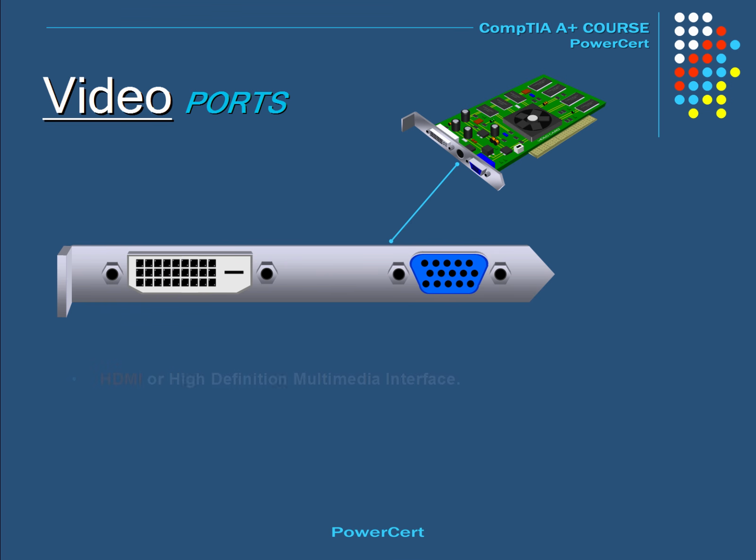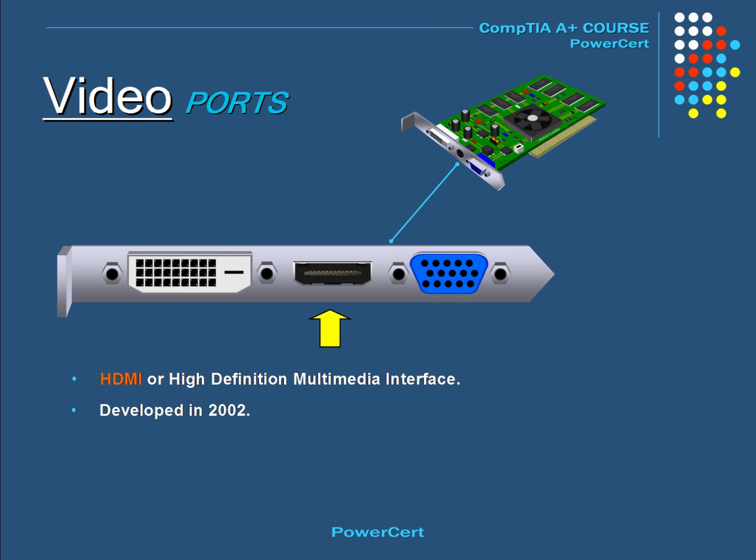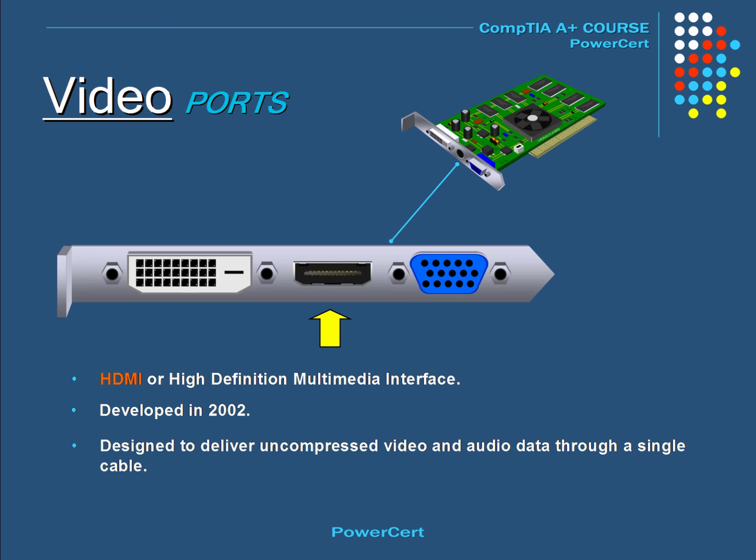And the newest video port is called HDMI, which stands for High Definition Multimedia Interface. HDMI was developed in 2002, and it was designed for transmitting uncompressed video and audio digital data through a single cable. HDMI is a de facto standard for high definition in consumer electronics, delivering crystal clear video and audio.